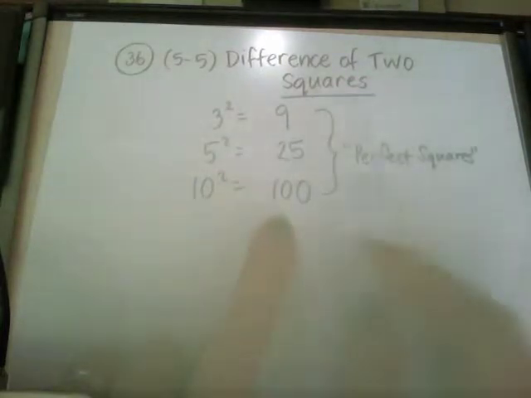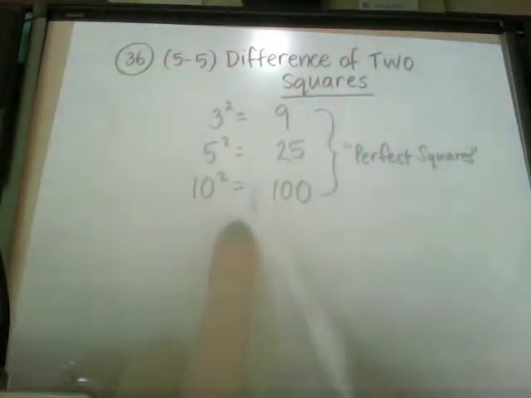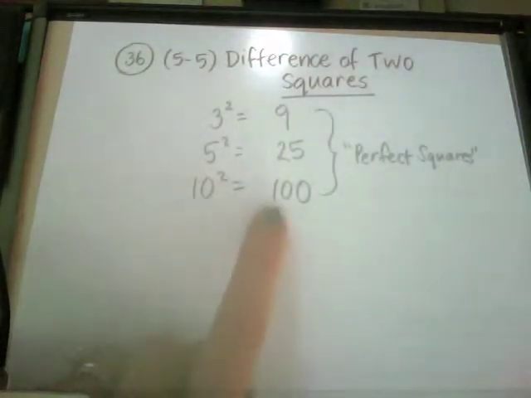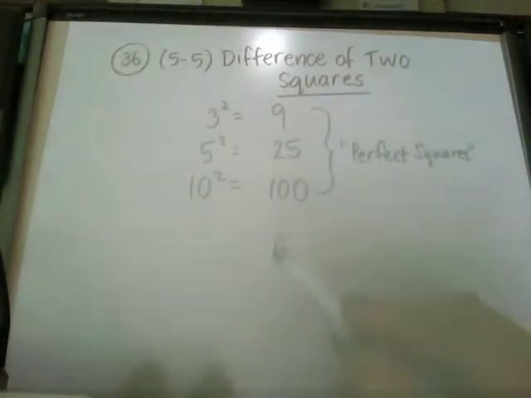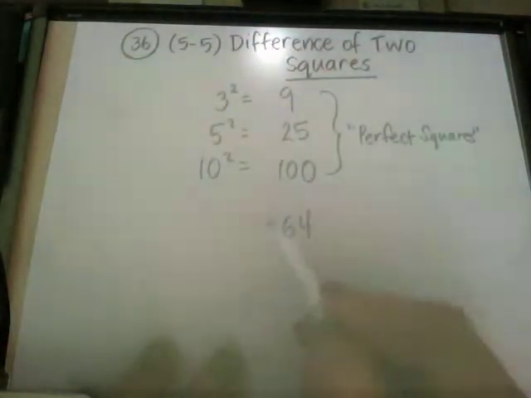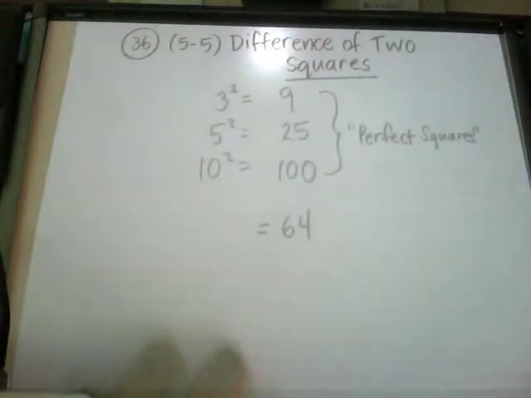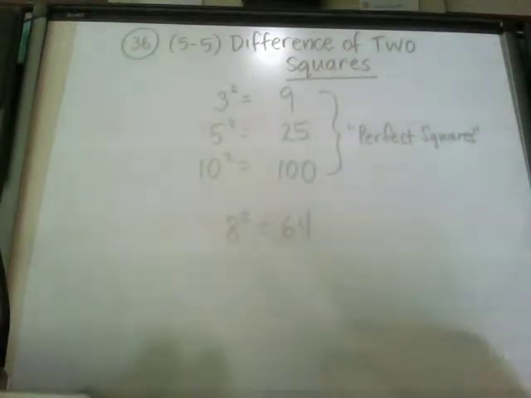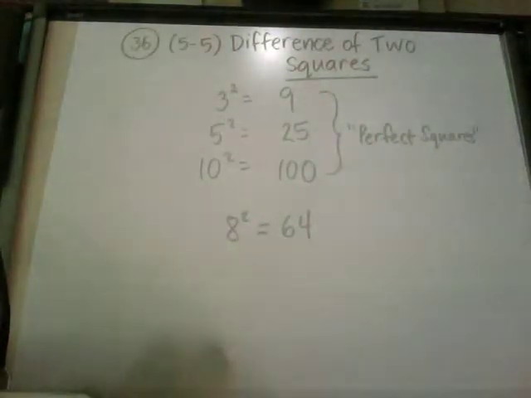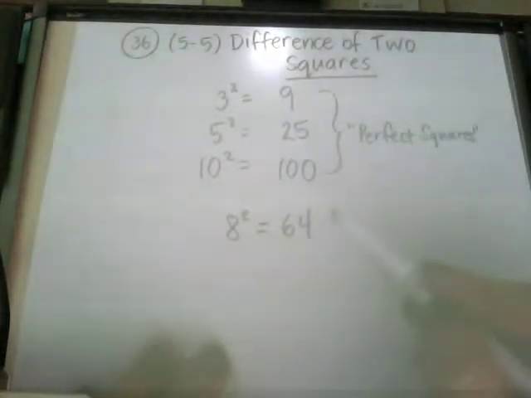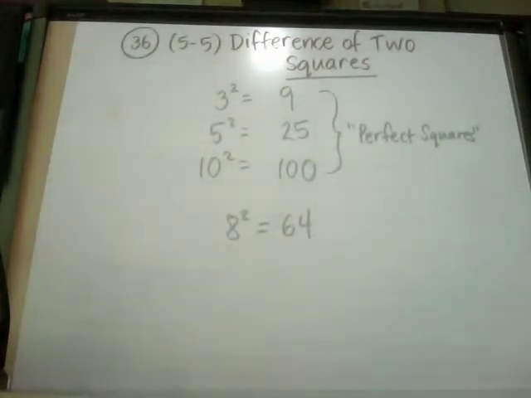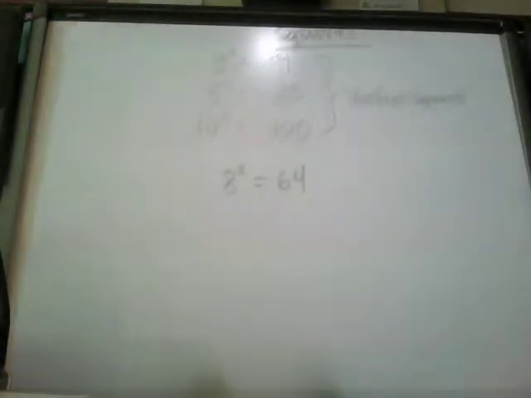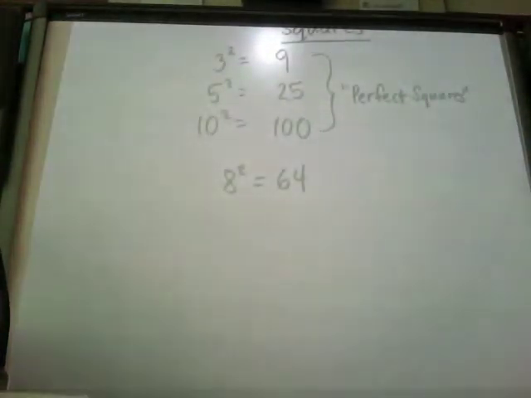So when we're talking about difference of two squares, you're going to be looking for numbers that are the perfect square of something that was multiplied by itself. For example, if I said 64, what is this the perfect square of? What was multiplied by itself to get that, Vincent? 8 squared, right? 64 is the perfect square of 8. So when I'm talking about perfect squares, I'm talking about these numbers that result from squaring something. Now, what we've got today is the first of a couple different special patterns we're going to be looking at.